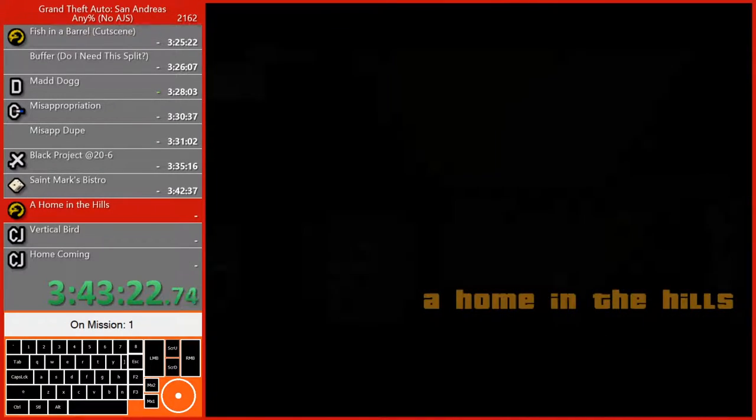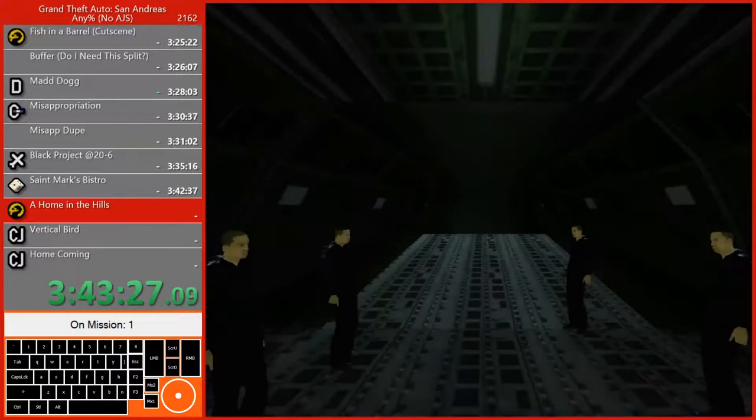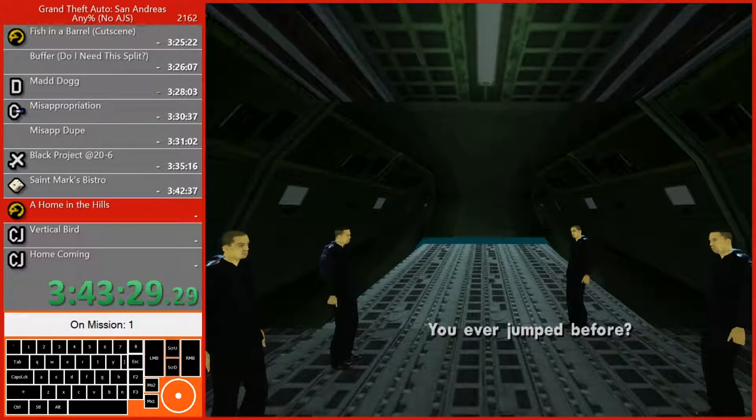Enter the marker, home in the hills. If you can pause buffer to skip dialogue, you can skip dialogue here while you're waiting for these guys to jump out. I do not have that capability.